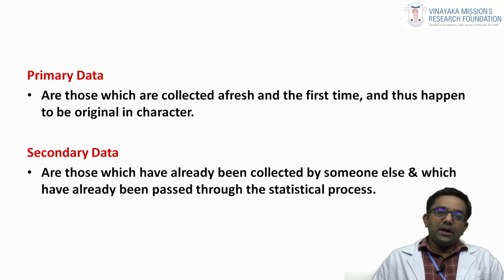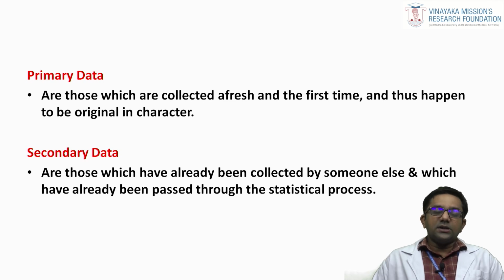Next, we will see what is primary data. Primary data is nothing but the data that is collected for the very first time from the participants directly through any questionnaires, through interviews or through other methods, is known as primary data. Whereas, secondary data is nothing but any information that is already available. So, we collect the information from the data that is already available, like the previous health records of the hospital. You check the previous health records and collect the information, or from the other studies, whatever is available, the previous literature, you select the data. So, that is known as secondary data.